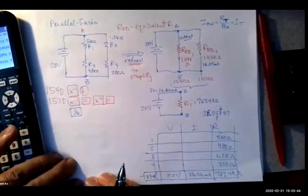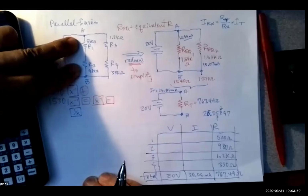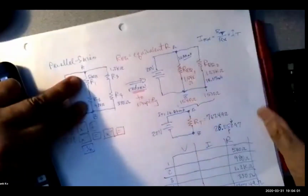Well. Victor here. Yes, Victor. Go for it. Yeah, divide the current for each individual, REQ1 is 560 ohms plus 980 ohms. Here? Yes, you're absolutely right, Victor. I moved the camera.